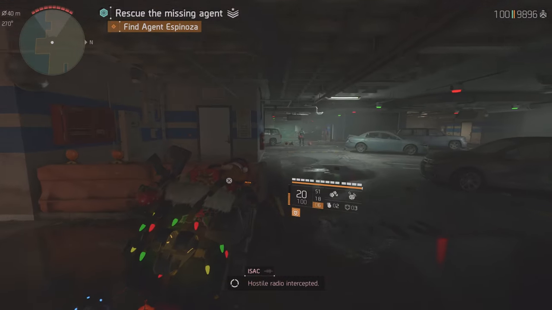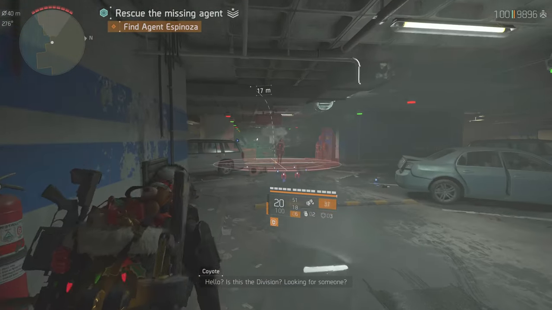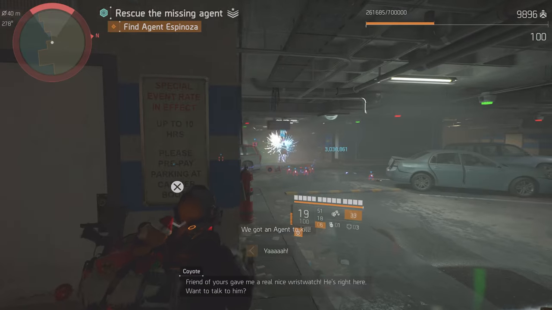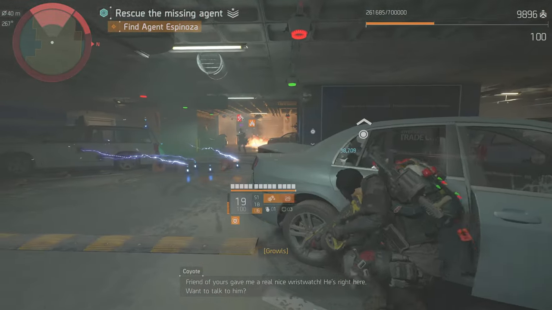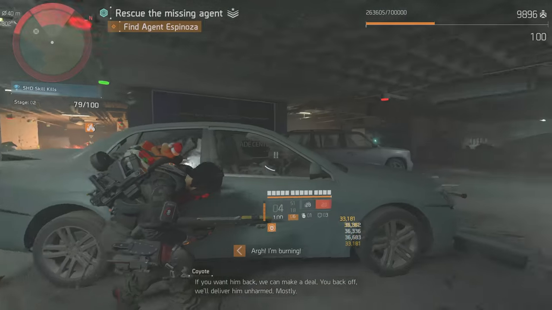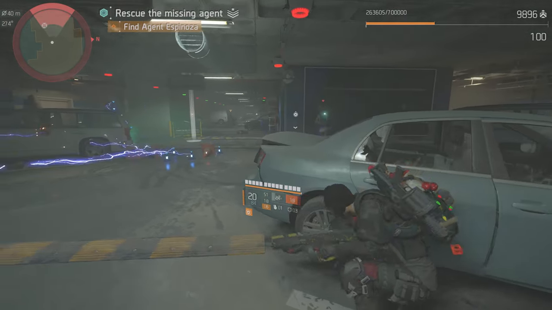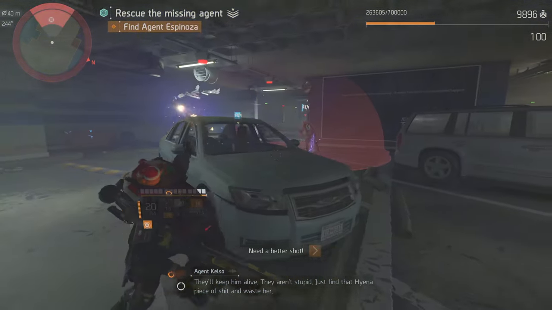Hostile radio intercepted. Hello? Is this the Division? Looking for someone? Who is this? How are you on this channel? Senior gave me a real nice wristwatch. He's right here. Want to talk to him? If you want him back, you can make a deal. You back off, we'll deliver him unharmed. Mostly. They'll keep him alive. They aren't stupid. Just find that hyena piece of shit and wait.